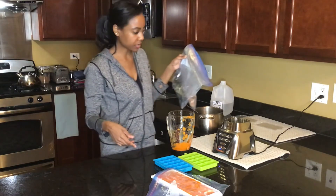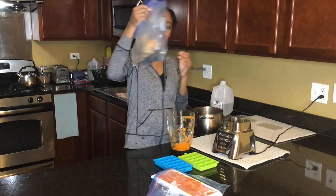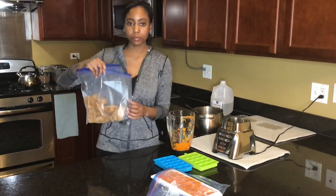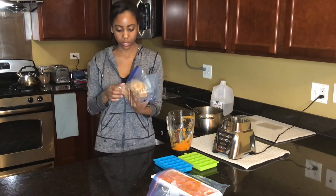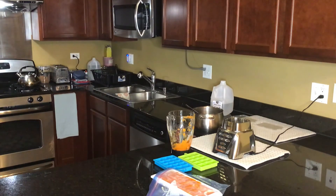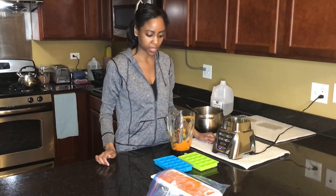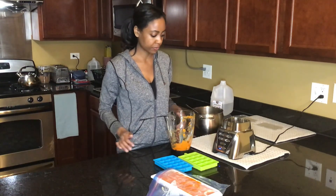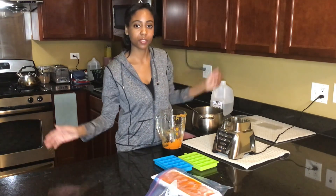After I pop them in the freezer, in the morning I take them out and I have these little cubes. These are lentils, this one's spinach and blueberries. I just label them and date them — and they're in the fridge, whatever I want him to eat. Usually one cube is about a serving. If you have a baby that just started eating, they'll start off with one cube and then you advance as they get bigger and need more food. But you can mix and match whatever you want — whether it's spinach and carrots, blueberries, whatever you want to put in there. And that's it. Simple.